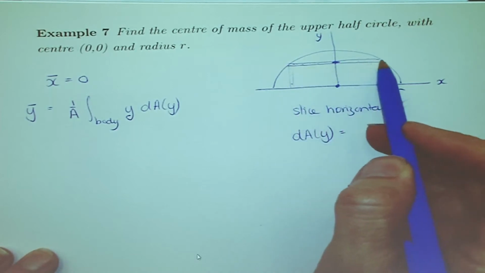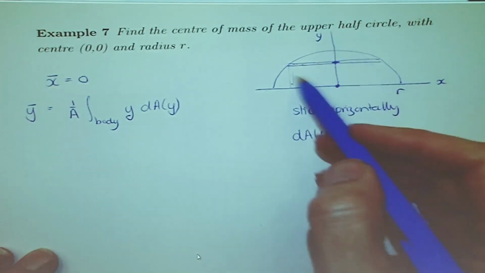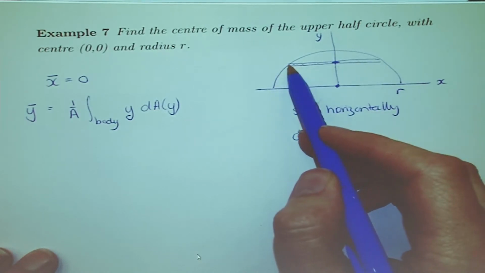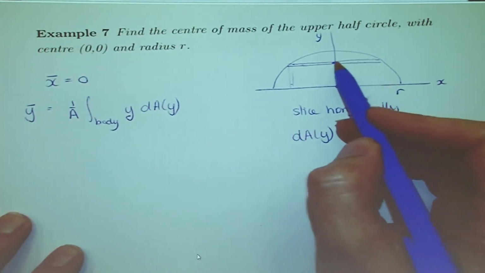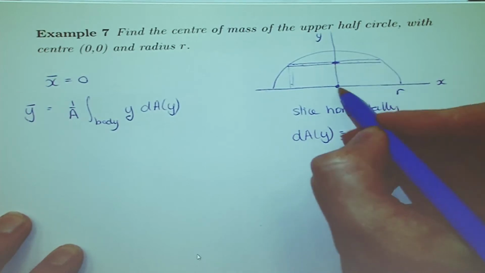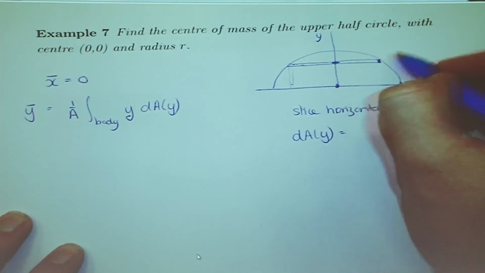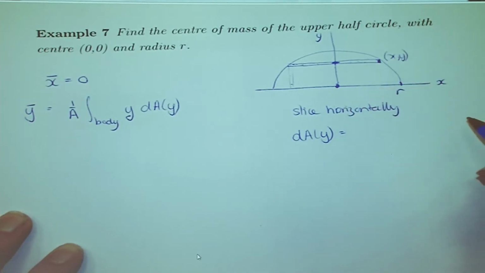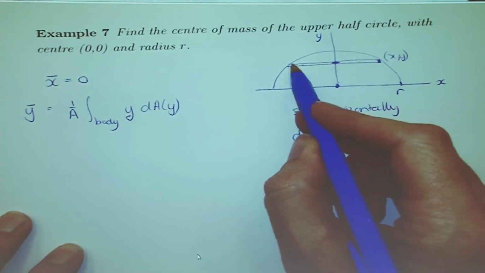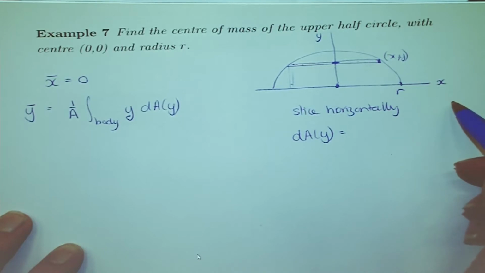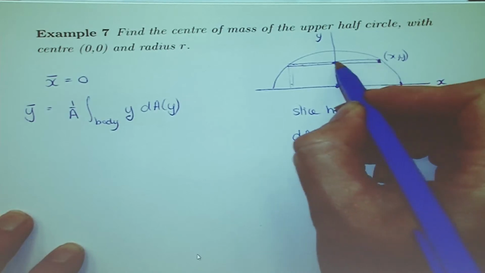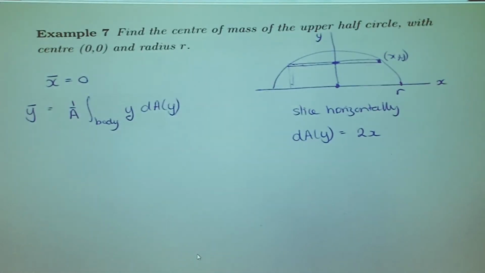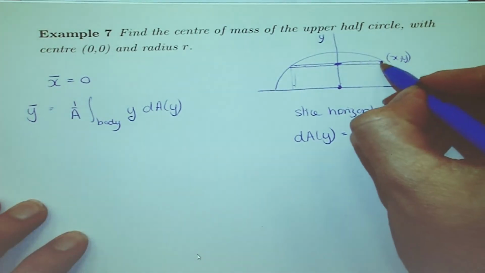What's this distance here? Tell it to me in any of these letters that you like, but what's this distance here? Almost. This is R from here to here. This point here has coordinates x, y, whatever they are. What's that distance there? 2r. It's not 2r because r's all the way out to there. 2x. It's 2x. This is the x coordinate here, right? So that distance is x, and this is the same, so it's 2x. The height of it, that's a bit easier.